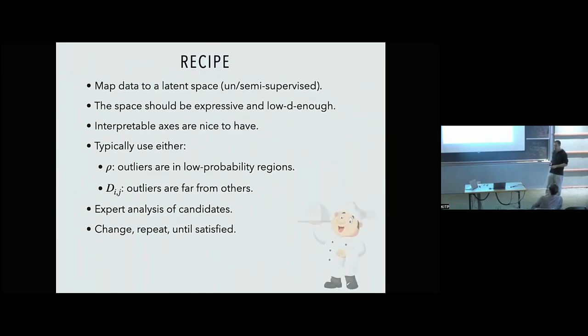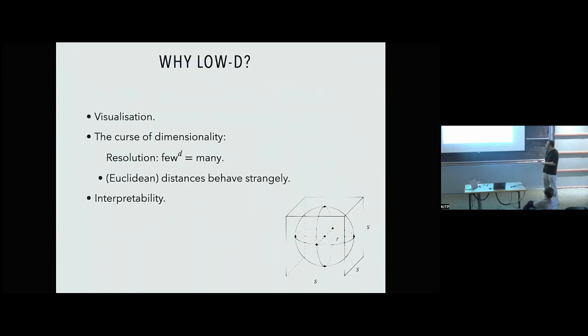Now, in the 2 minutes I have left, let's see how much I can say about the recipe, which is what I tried to hide. We talked about this: you want to map the data to a latent space. You want it to be low-dimensional enough, interpretable, and then you can look for outliers. This I already mentioned, so I'll do it quickly and just say that 2D is nice for visualization, but often not sufficient. Still, you want a small enough dimensionality so that you can more easily interpret what you have. It's difficult to find your feet and your hands when you have 15,000 dimensions.